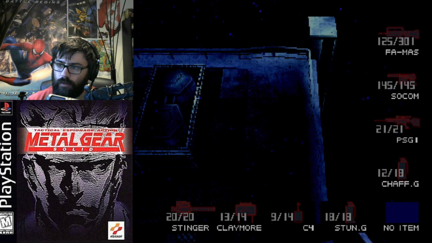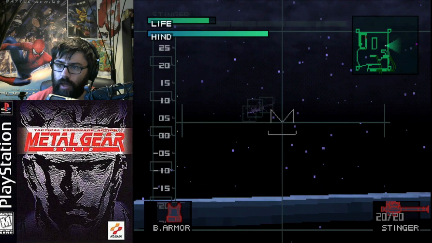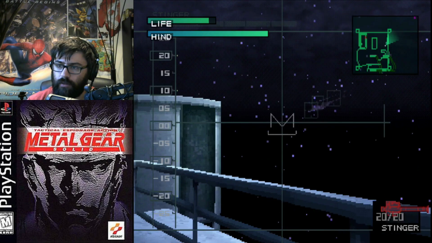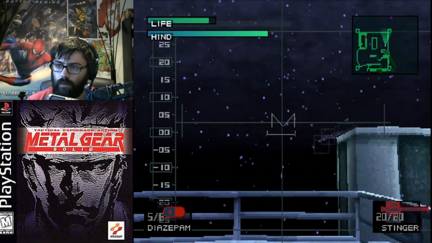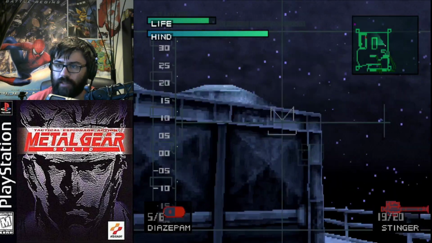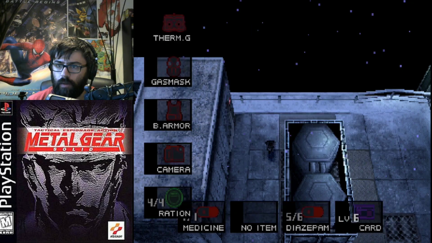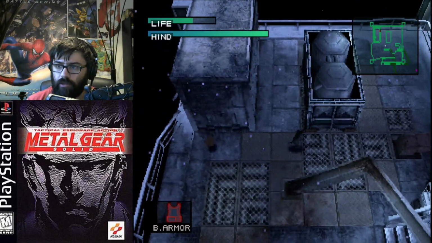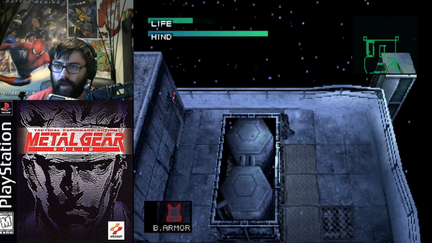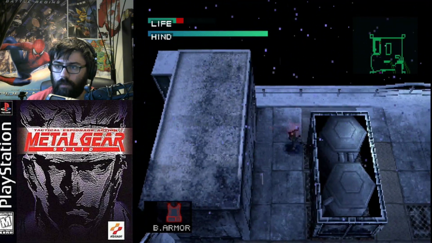Body armor. Stinger. Aim with directional and fire with square. I might want to use diazepam for this. That didn't lock on, so I guess I need to have it red in order to lock on. Ow. I want body armor. Okay, there's a ration there, which is good. There's something up there. Okay, I can't really see it. Ow.